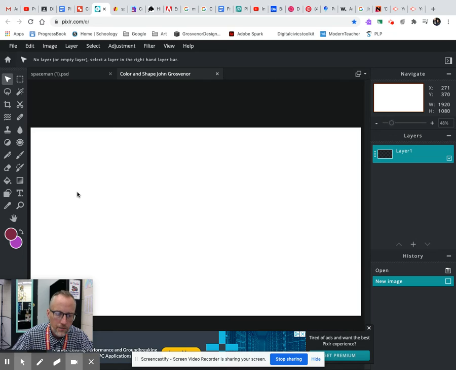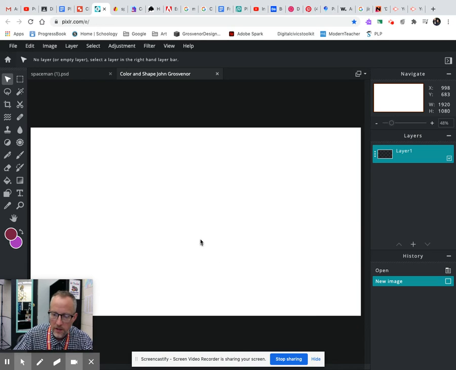All right, so making shapes. Now, in Photoshop, every time you make a shape, it puts it on a new layer. In Pixlr, it doesn't necessarily do that. So we do have to do a couple steps here. Get rid of my advertisements. All right. So let's say I want to make a shape. I want to make those googly eyes here, okay? So first, let's start with circles.